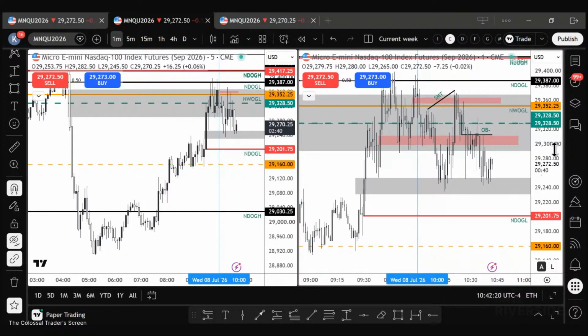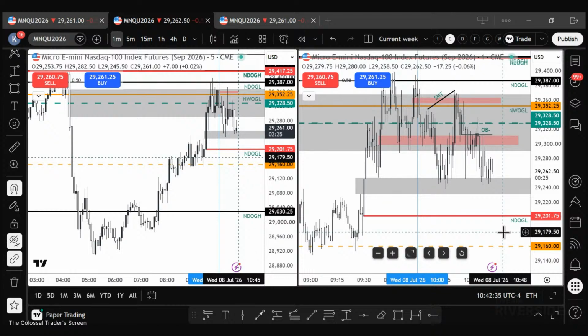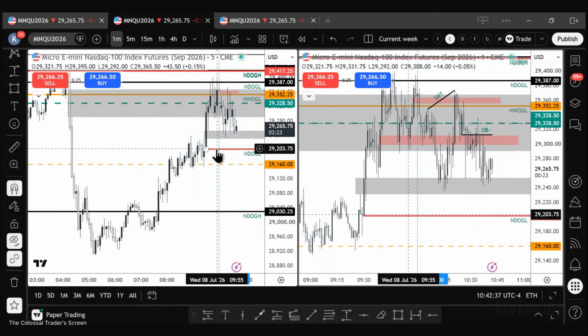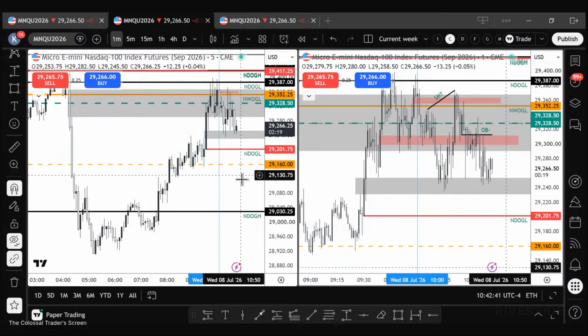That's a good trade. Only issue we're having, I keep on pointing out, this 5 minute fair value gap is just refusing to go below it. Once we release this, I think we'll be off to the races. Especially if we go below here. Oh man, if we can release below here, this would be nice.